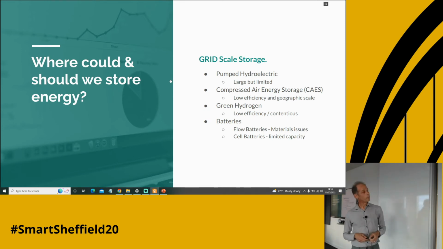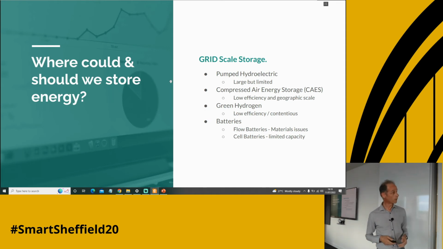Very large scale, but it takes a lot of land, and once you've got a certain amount, you would like to be able to scale that up much more. Compressed air energy storage is more scalable. It's arguable how efficient it is. It's quite efficient sometimes, but in basic form it's quite low efficiency, but it is very scalable.